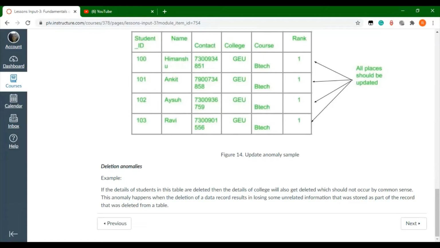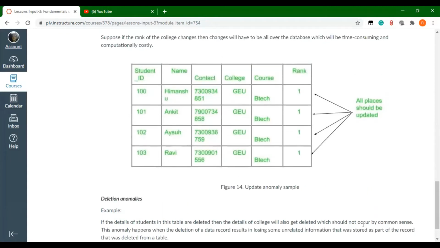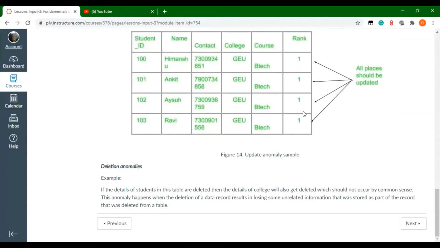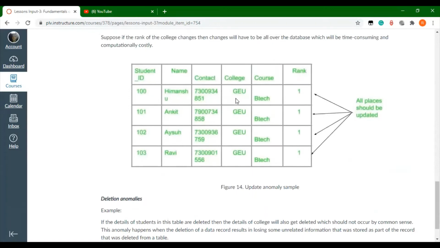So for example, as I have said, because we have separated the college, the course, and the rank into three columns instead of just using one ID, which can be linked to another table, when we delete any data here, for example ISU, and ISU is under a different course, the college, the course, and the rank will also get deleted because you have deleted that particular student in your record.